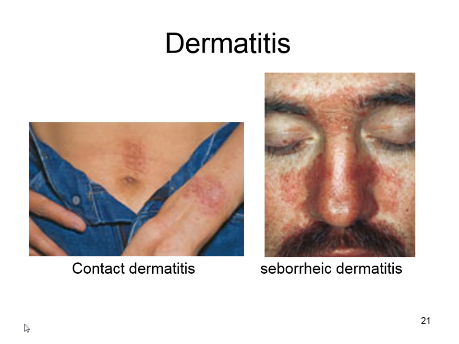Some example pictures. Dermatitis is actually pretty common, and there's different types of dermatitis. One common one is contact dermatitis. So that's something rubbing on your skin causing inflammation. In this picture, it could be from your pants button, for example, or maybe a watch. It's happened to me with my watch before. If you get kind of sweaty and your watch is rubbing on your skin, eventually you might get some kind of dermatitis from that. The other one is seborrheic dermatitis.